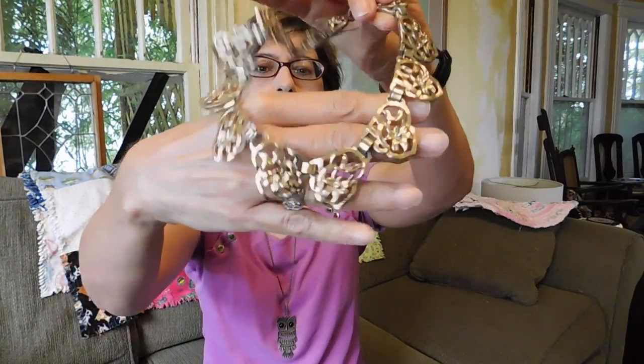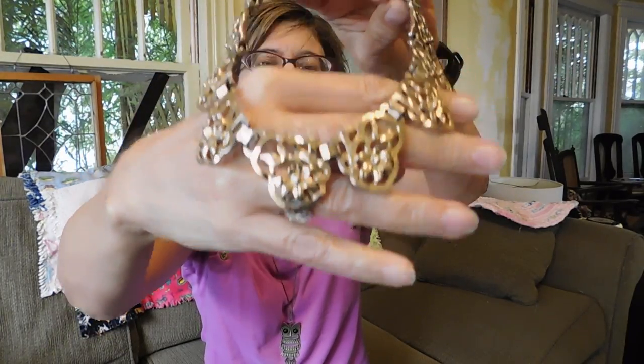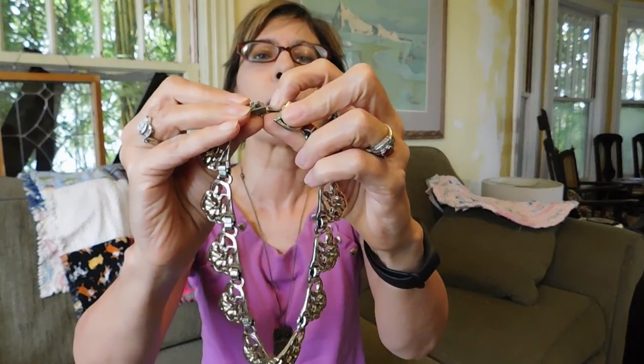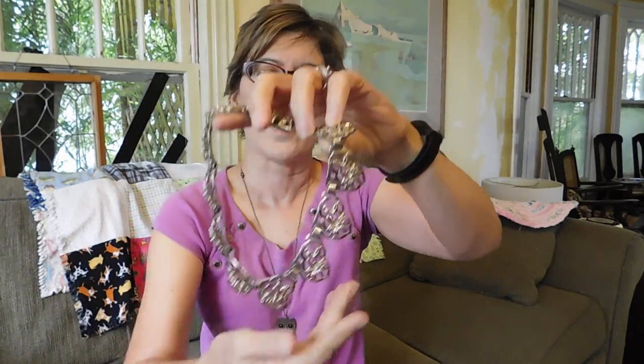This is a really gorgeous piece — I believe it's silver plate, it's very heavy. I haven't tested it or anything; I'm sure it's not sterling. I really like the look of this. It's by Bergere — B-E-R-G-E-R-E — which is a good maker. The only issue is the clasp. It's a tongue clasp and the little prong that sticks up is snapped off. But it does still clasp just fine — you just have to get your fingernail down in there to open it. I got that for $9, and I think I'll do okay on it.